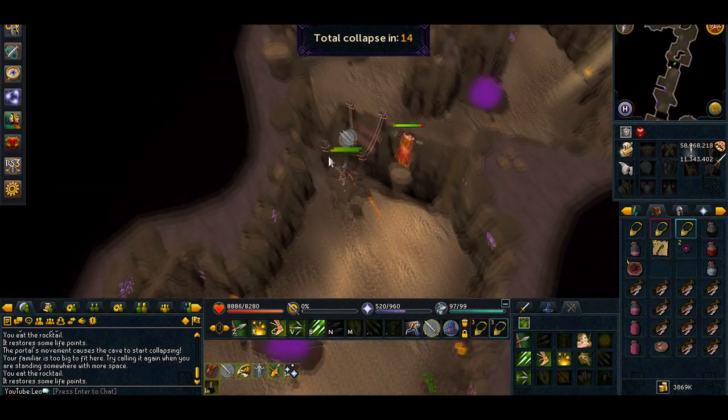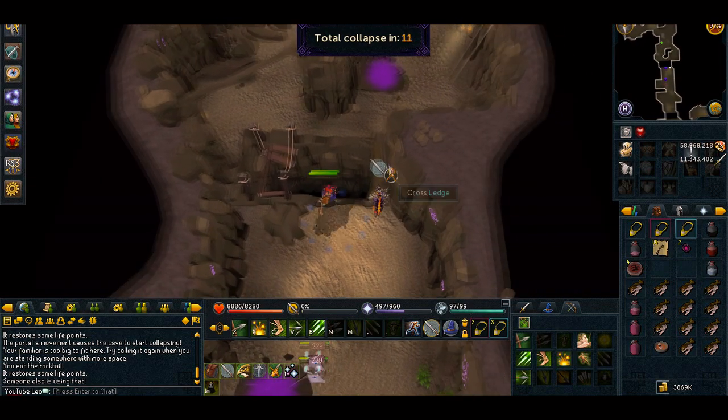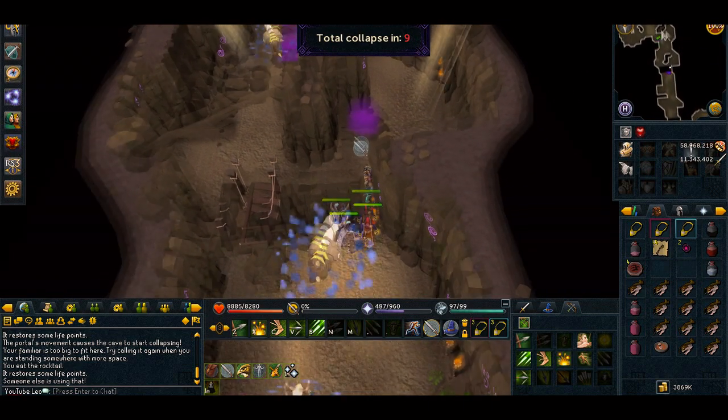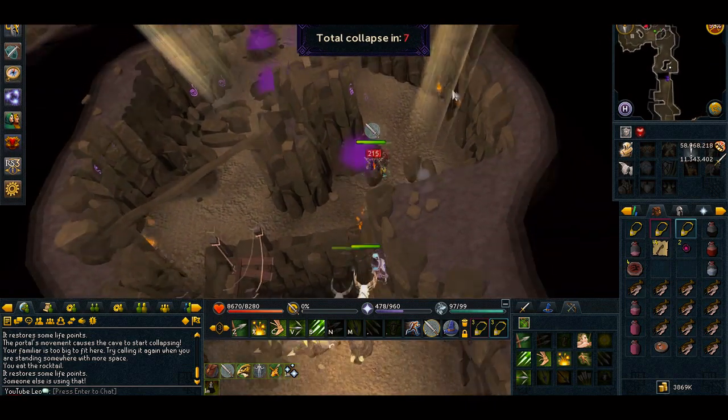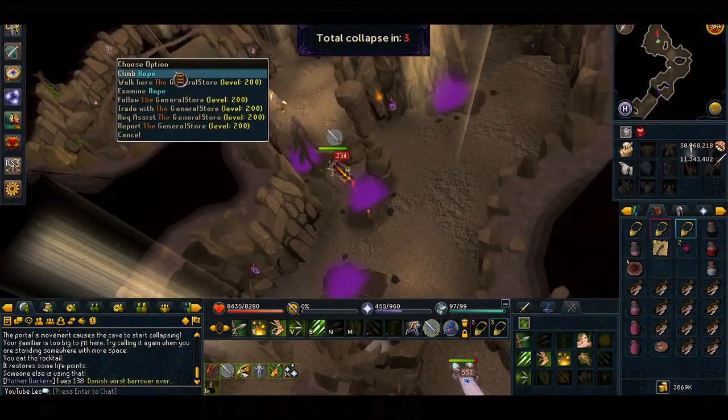I've already explained what that is, but that's pretty much what you have to do. And notice after the timer is up, you will be dealt a lot of damage, I think over 2k, and it's constant, so you have to keep eating and hurry to get out of there.